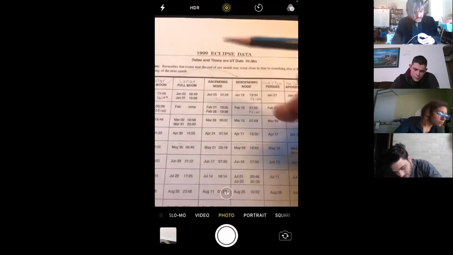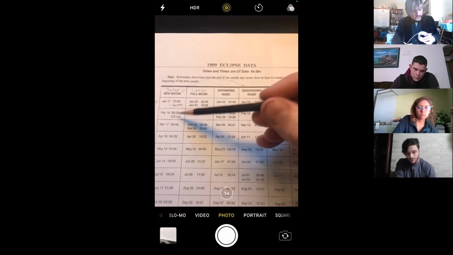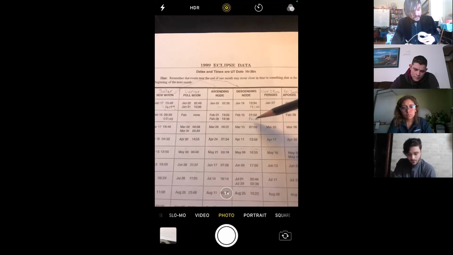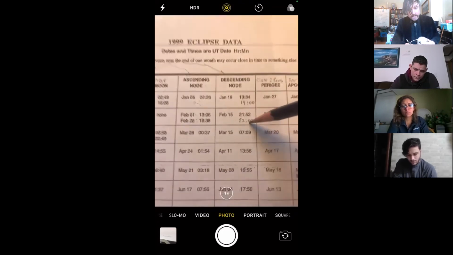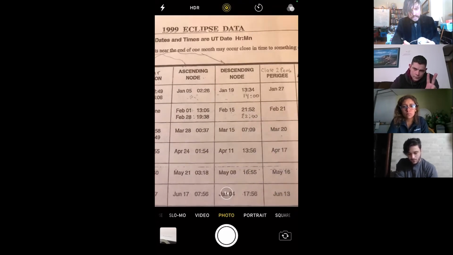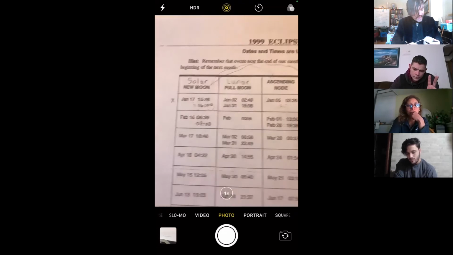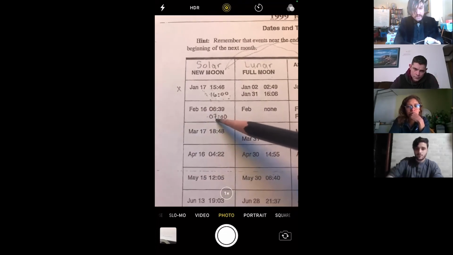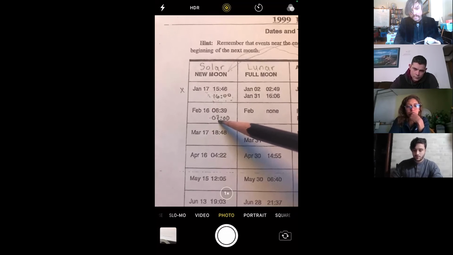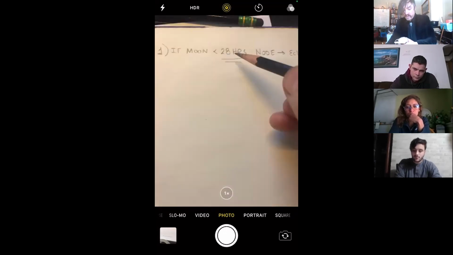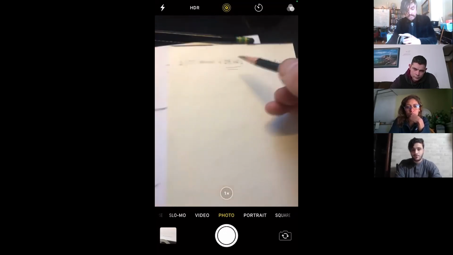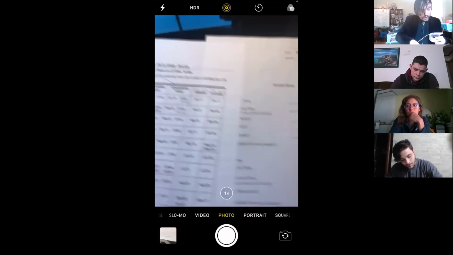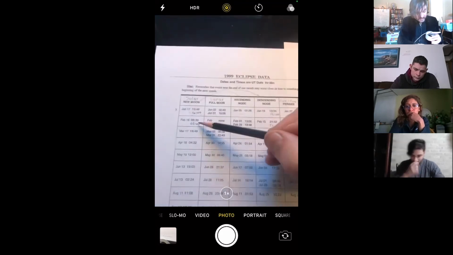Where do we start counting? We start counting under which day comes first. In this case, Feb 15 comes first. How many hours are left in that day? 2. Now we add that to the number of hours into Feb 16th. 2 plus 7? 9. I think we just found ourselves an eclipse. Okay, we found our first solar eclipse, but what do you think is the mid time of the eclipse?